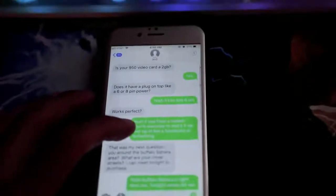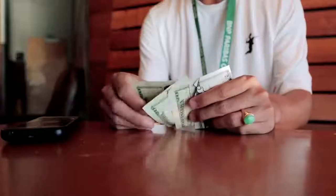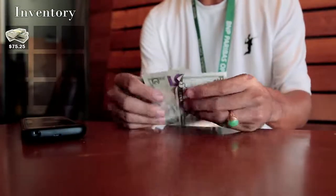Back on day four of the competition, I finally got someone to reach out about the 950 and they're really quick about buying it. We're doing $70. I got a total of $75.25 after the sale. My new max budget is that, and I've got to figure out what I can get for $75 and see what I can flip. Maybe there's someone selling a really cheap system for $75 that I could try to flip for $100, but that would involve a lot of luck.